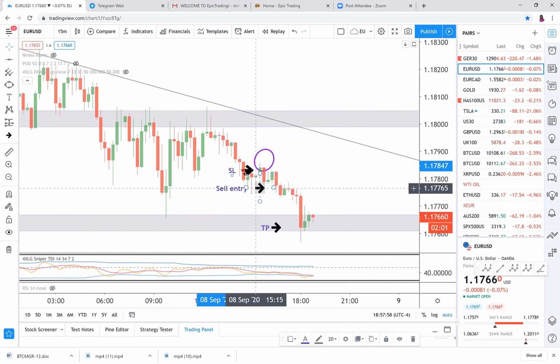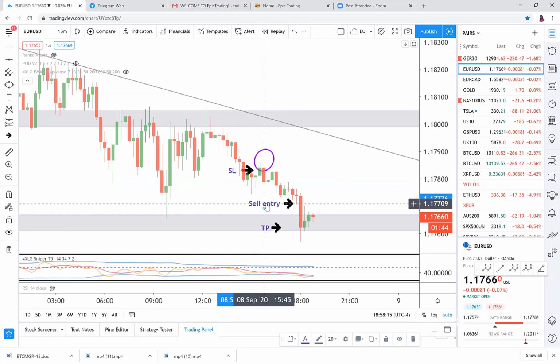So his stop loss and his calculations are based on where price is now. If you come along 15, 20 minutes, an hour later, and now price is here, look how much bigger your stop loss is than when he called the trade.